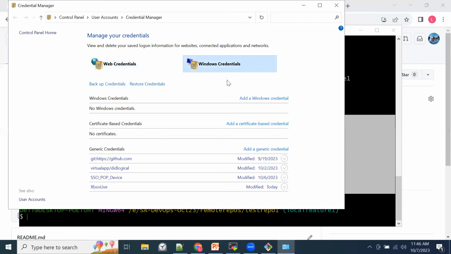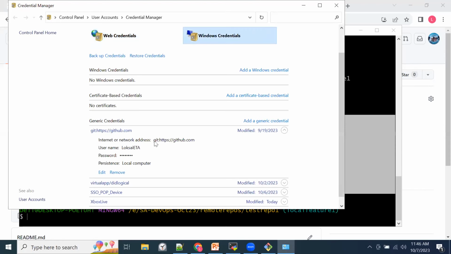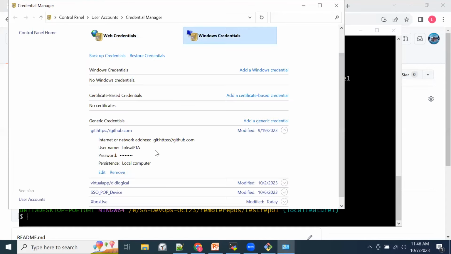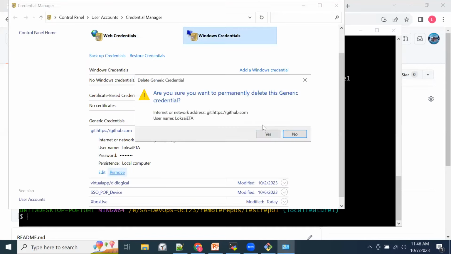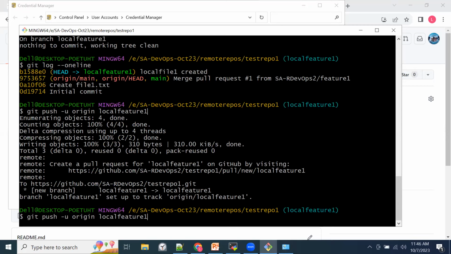If you go to this Windows credential, you can see there's a credential created for this. For my remote repository, I have stored one username and password. So this is already available in my local machine. Because of this only, it is not asking for the credentials. Now, let me remove this. Okay, I just removed it from my credential manager, and let me make some more changes in the same repository.